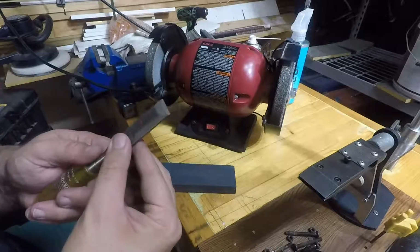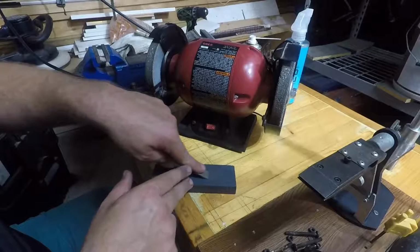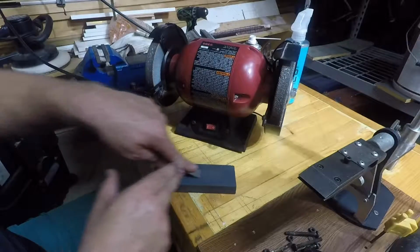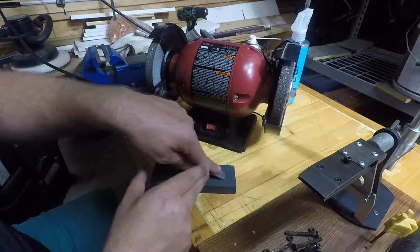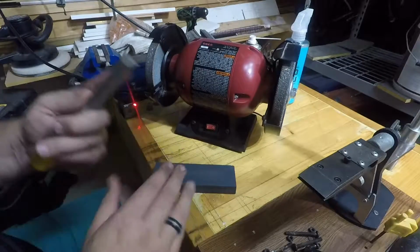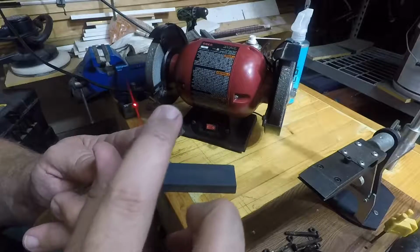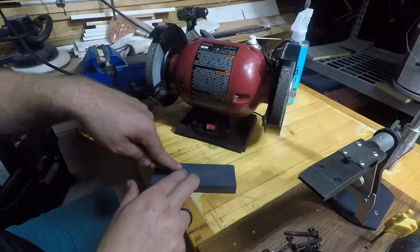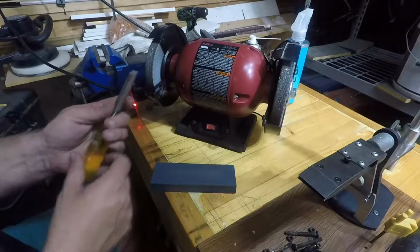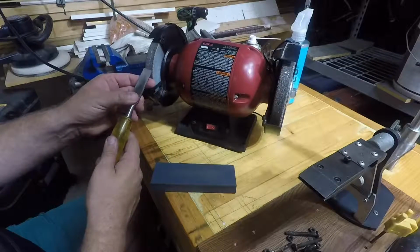But let's see what this does here. Well, that polishes up pretty quick. I work to keep these stones flat. I can also tell that I'm catching the high sides right there, and I'm not even working down to the tip. I like when you do it the old-fashioned way, the correct way. I like that I can feel where I am with my pressure. I could not detect until it was too late that I was pushing too far on the left.